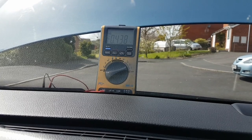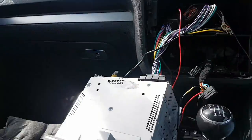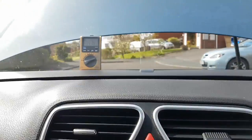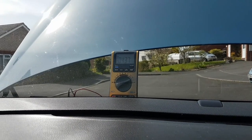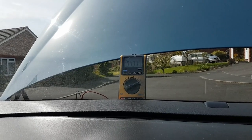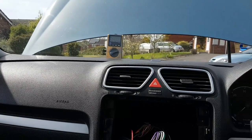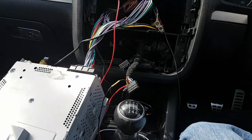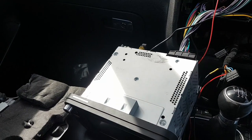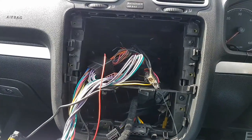I've got a multimeter in-line with the fuse so I can measure the current the unit is taking from the battery. When you turn the ignition off and shut this down, it continues drawing about 400 to 440 milliamps. With a 63 amp-hour battery, that means you'll completely run the battery dead in about 100 to 120 hours — so leaving the car for two or three days could be enough to flatten it. If your battery isn't very new, it could flatten a lot quicker.